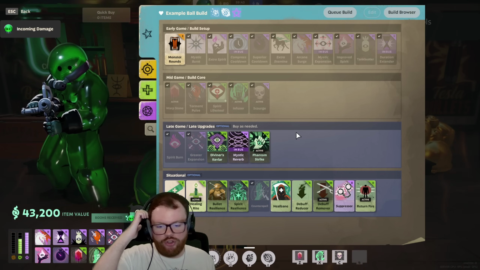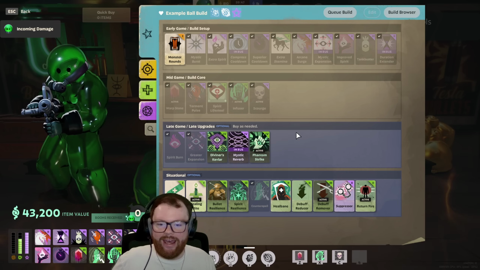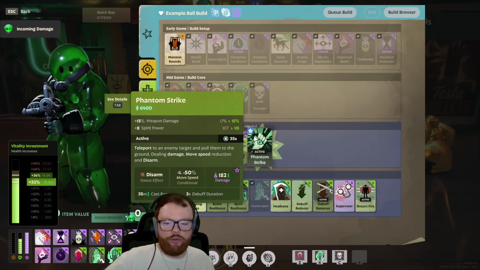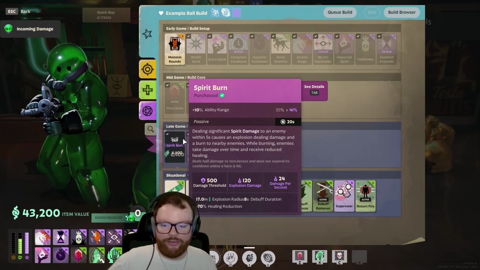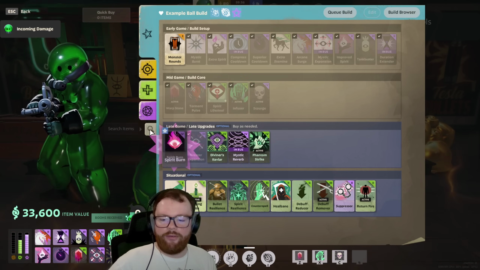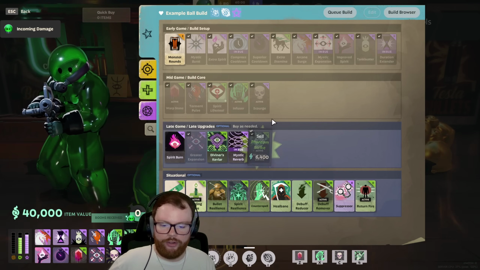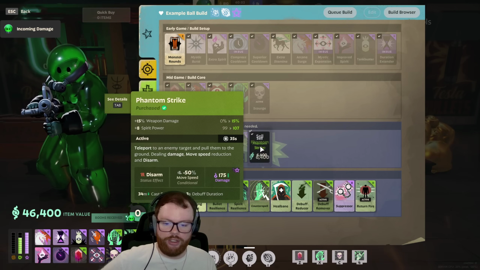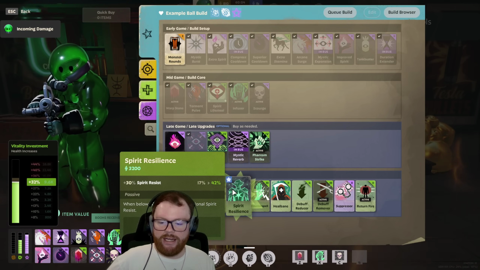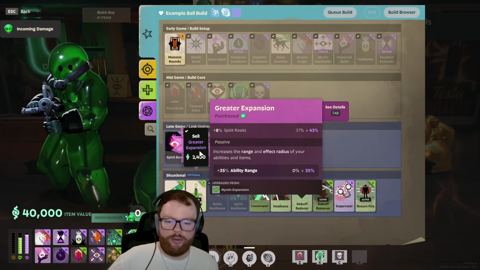You want to have just good options here, so that way, depending on the situation, you have the items at the ready, at your disposal, to be purchased if necessary. So, one match, I might not need this counterspell down here, and I might have 2 slots open here for me to go for more damage options, in which case, Phantom Strike and Mystic Reverb would be pretty good. But another match, I may need to have 2 situational items, and I can't go for these late upgrades at all apart from upgrading to Greater Expansion.